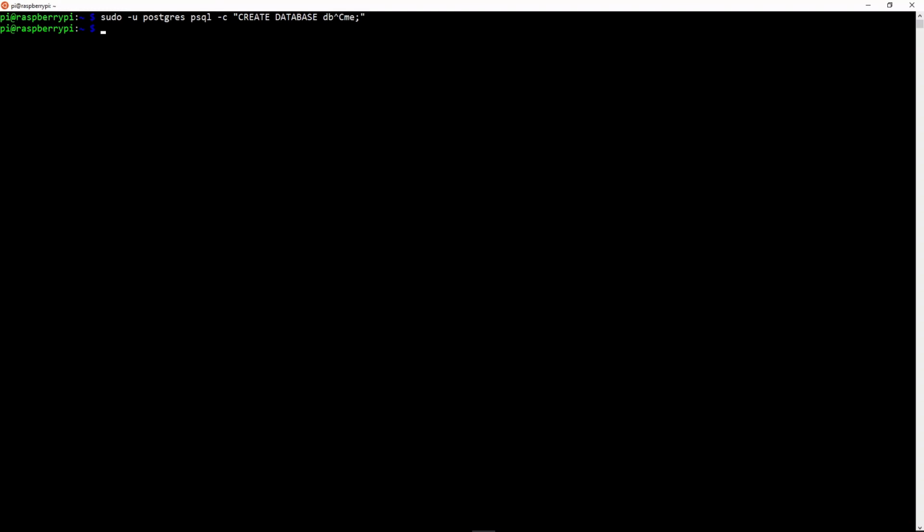Then you can also create a new user, or you can just alter the password of the default user, which is postgres. I just alter the user password postgres to postgres. Nothing big, it's just for testing purposes. And then you also have to find out the port on which your database is running, or you can also modify it, of course.